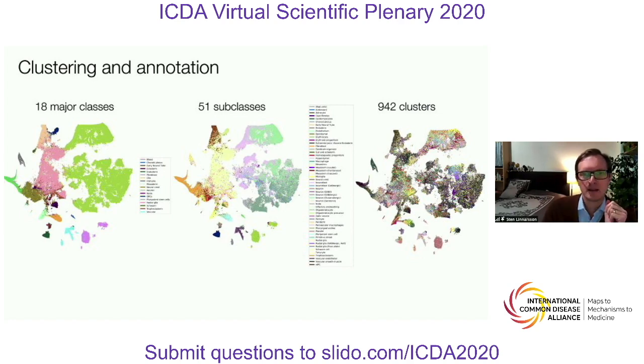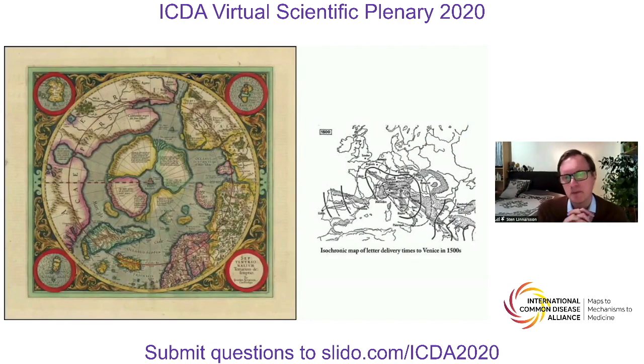In doing this, we were inspired by old maps, which cartographers have been excellent in finding ways to display multiple layers of information in a single static figure. I especially like these circular maps, where you can use the corners to show details or other aspects of the data. You can overlay information in multiple layers, showing geographic features and political features and so on. By the way, this is Stockholm, where I'm sitting right now. This is a map of the North Pole.